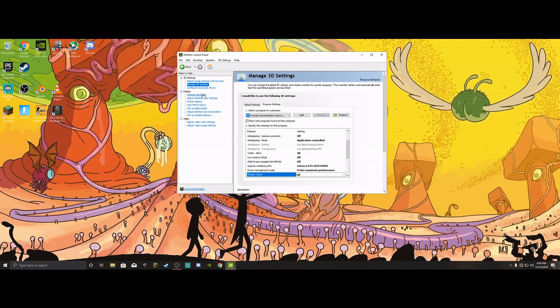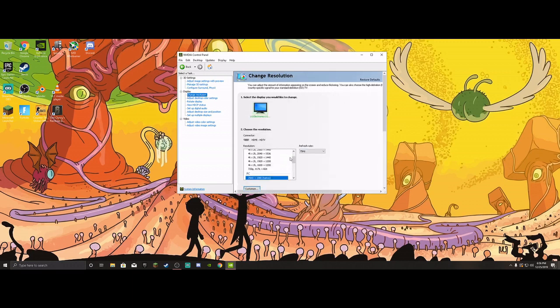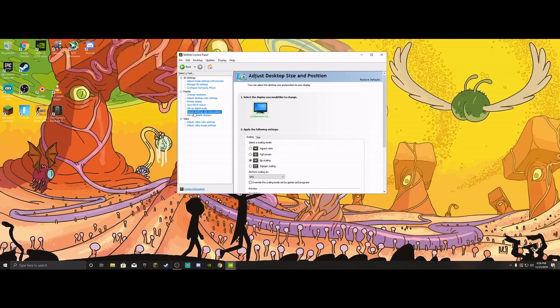While you're in here, you can change your resolution to your native, and if you want to push your refresh rate, you can go ahead and try that. But go down to adjust desktop size and position, and click on no scaling, and perform on GPU.